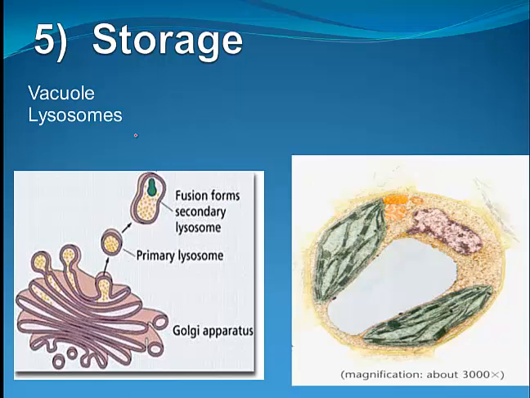We also have lysosomes. Lysosomes are special because they contain inside of them enzymes, and those enzymes are actually going to be used to break down food as well as things that come into our cells that don't belong. So the lysosomes can go over and they can actually fuse with bacteria or viruses that get into the cell and destroy them before they can make the cell sick. So sometimes we have that extra added defense inside of our cells.